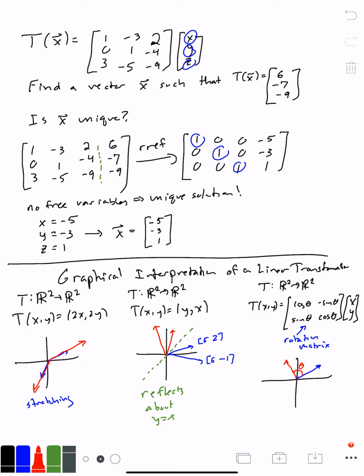So the three main things you can do with linear transformations from a geometric point of view are you can stretch or compress vectors, you can reflect vectors about a line, or you can rotate them, and you can do combinations of these things, but there are some things you simply cannot do. You cannot have a parabola, you cannot have an exponential. So linear transformations are very limited, but they're still very useful for a lot of real-world applications. And that'll be the end of section 1.8.